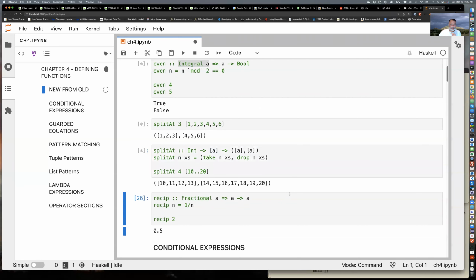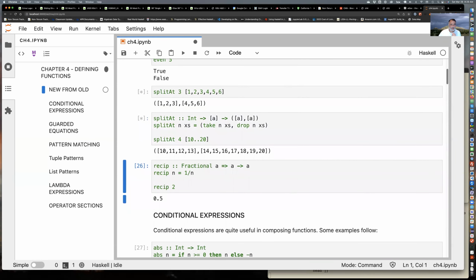The third one is a pretty trivial one. I think we saw a recip function, which was built into the Fractional class, and I also commented that it's really useless because we can always do 1 over n instead of saying reciprocal of n. 1 over n seems to be a more compact notation than recip n.